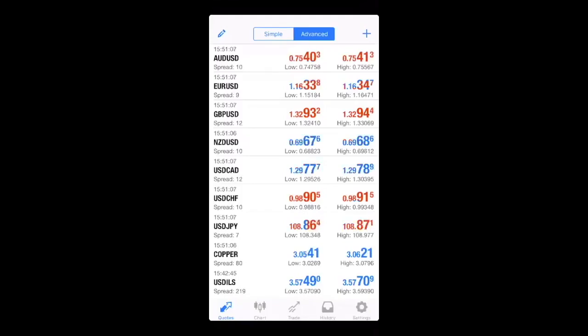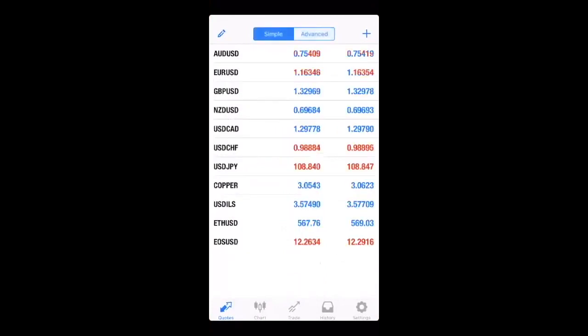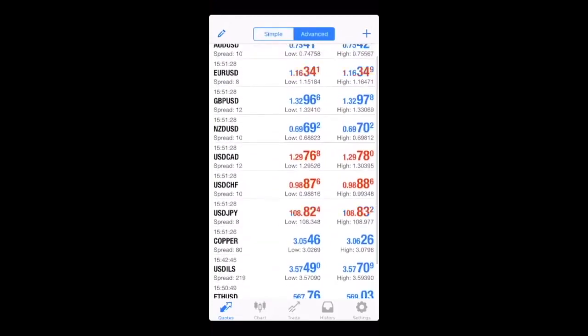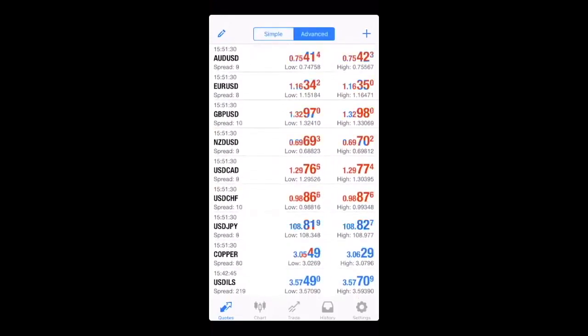So as soon as you get onto MetaTrader 4, you're going to be brought to the quote screen. Now, in the quote screen, it'll be placed on simple, so you'll see the currency pairs and also the crypto pairs with their fluctuating, floating exchange rates. But when we click on advanced, I actually like it. It's a little better because you can actually see the spread. Now, we spoke about the spread in previous lessons.